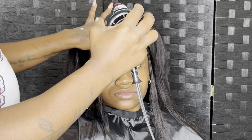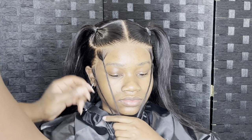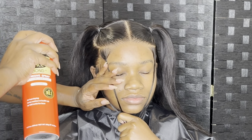And let's get into it. The ponytails is ponytailing and it's looking so cute. So what I'm gonna do now is go ahead and spray down the hairline and tie it down with the melt belt. I done did the ponytails, I got that nice and sleek. So we're just gonna spray it down and tie it down with the melt belt really quickly.